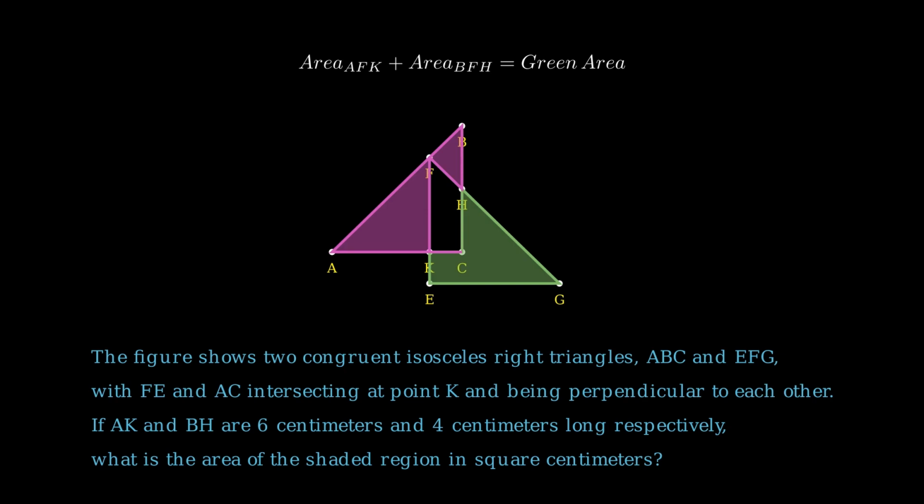And then we need to divide 6 times 6 by 2, leaving us with the area of triangle AFK, which is 18 square centimeters. Now, let's move on to finding the area of triangle FHB. There are two ways to find it, as I said earlier in the video. We are going to combine all that we have learned to solve this problem, by which I mean the Pythagorean theorem and the area formula of a rhombus.